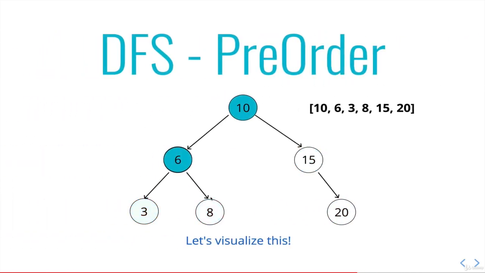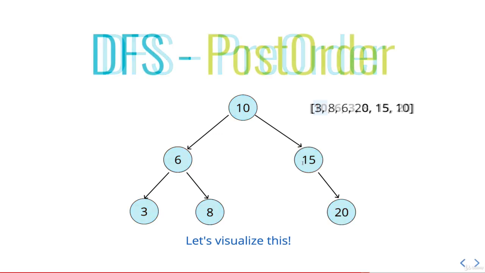If we go back here, we start off by visiting 10, adding it to our list, then looking at the left side. Then once the entire left is done, then we go to the right. So then we get to 6, we visit 6, we look at the left, then the right. There's nothing after, so we just visit 3 and 8. And then we finish out the right side of 10. So that's pre-order. We visit the node first, then left, then right.